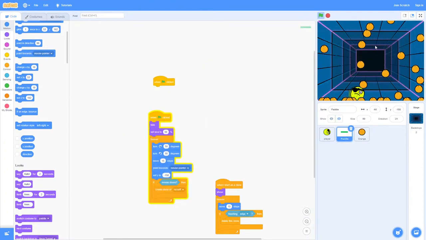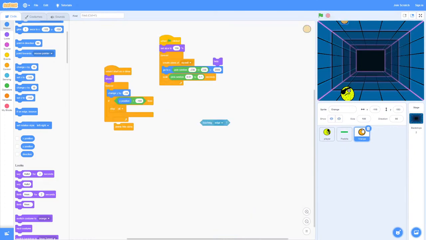Alright, so there you go. It touches the end, but it still does not die. Let's say minus 170. And then we also have to make the spawn rate lower, like 0.1. Now it should spawn less. No, it's not. I don't know what I did to my project.